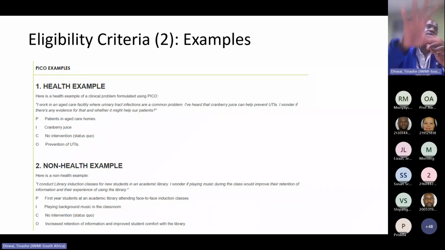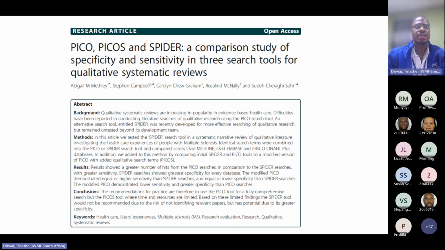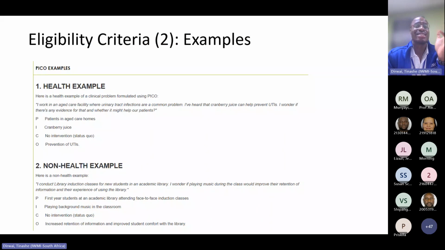So if you break down this statement to fit, if you recall, we spoke about, I'm going to go to the previous slide, the PICO, PICOS, and the SPIDER, right? You can define or design research questions and search statements using the PICO, PICOS, or the SPIDER.